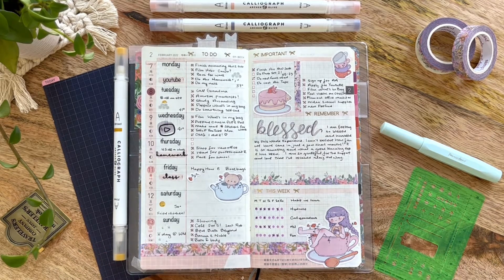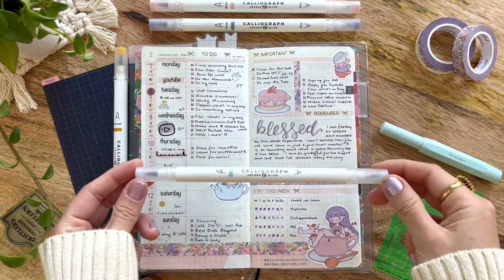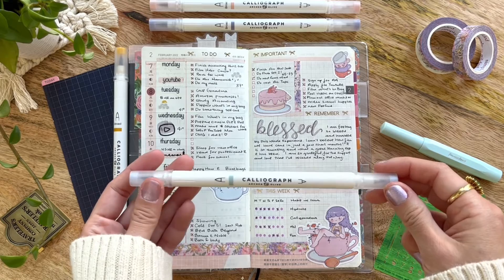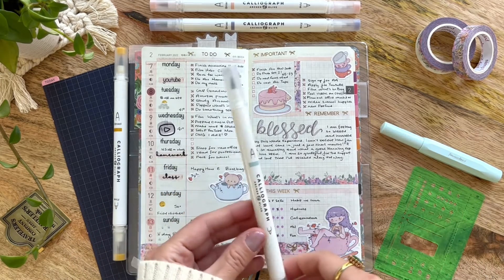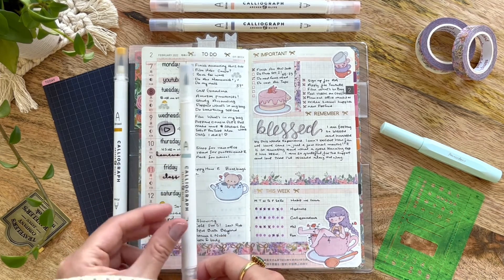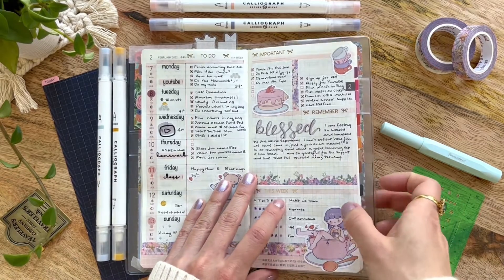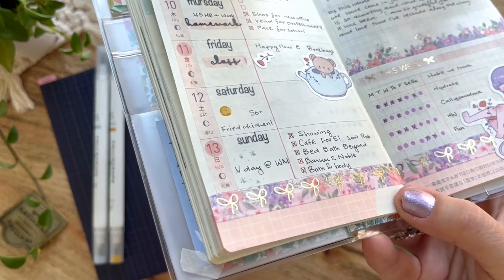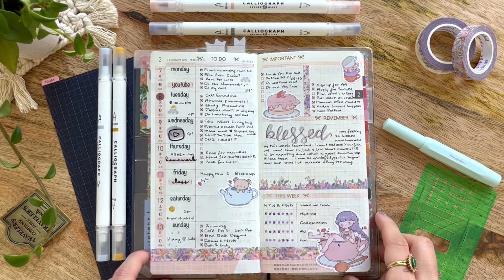It snowed a lot on Sunday and I used another one of my pens to draw the snow in. This is another Calliograph pen that came in a subscription box — I think it was the December 2021 subscription where they gave out a few. It didn't specify broad versus fine, and it also didn't name the colors. What I wanted to show you is the beauty of this pen — it varies in color and shade. You can see some of the snowflakes are darker on the bottom, which I love. I think it just really adds to the aesthetic — so pretty.